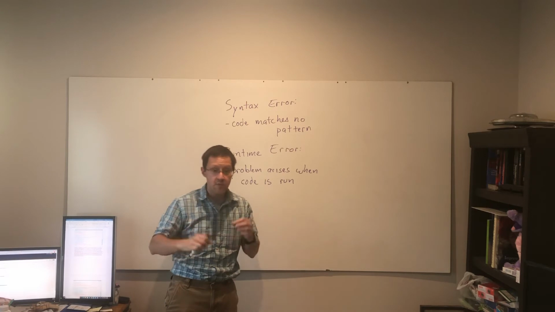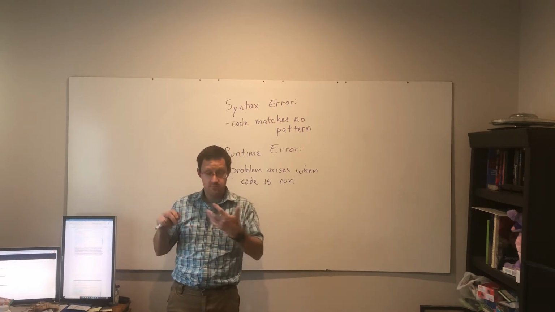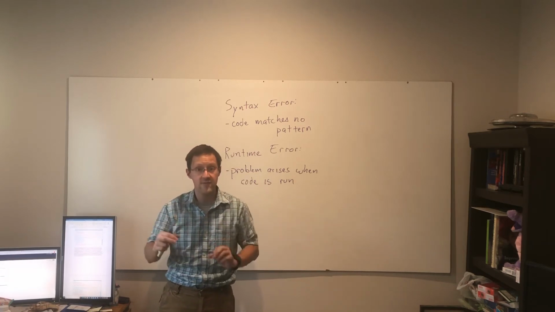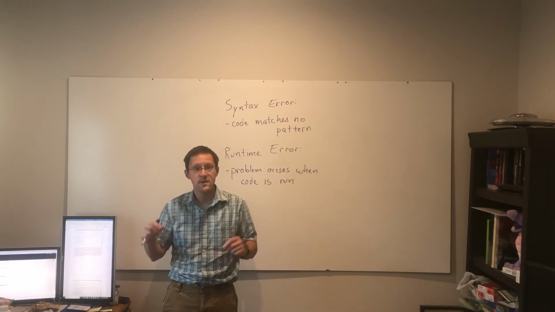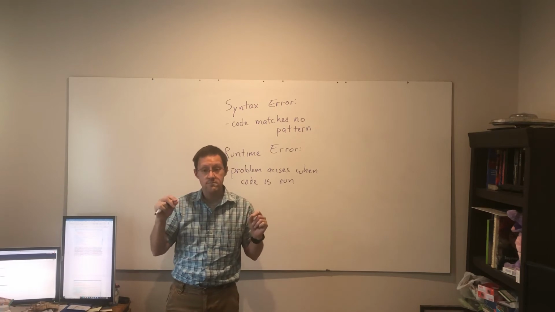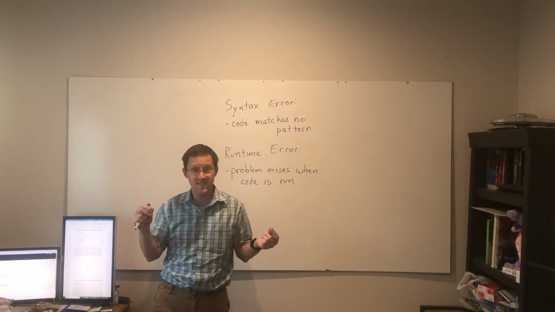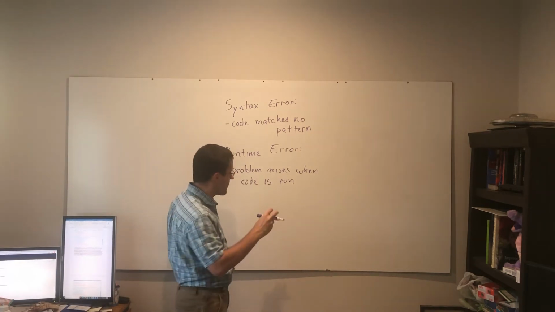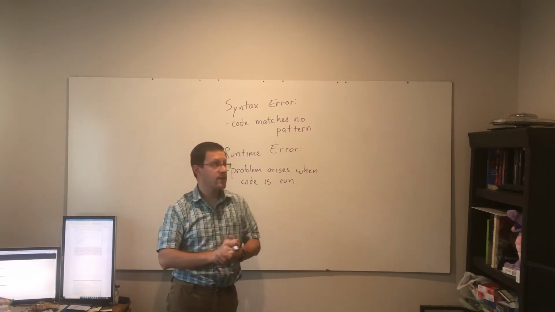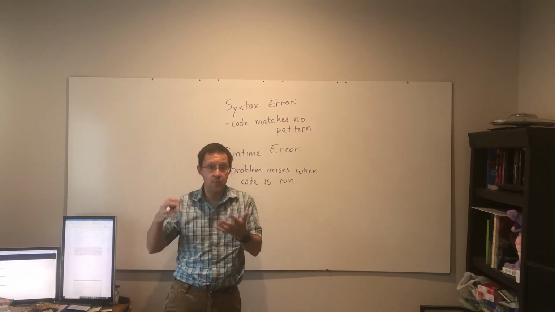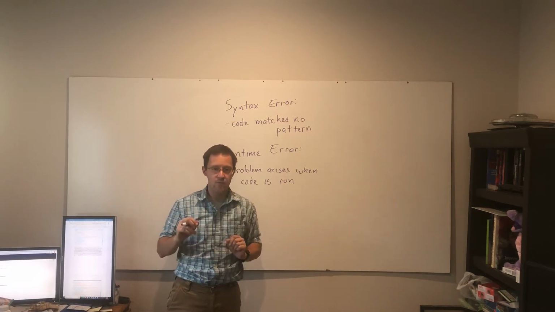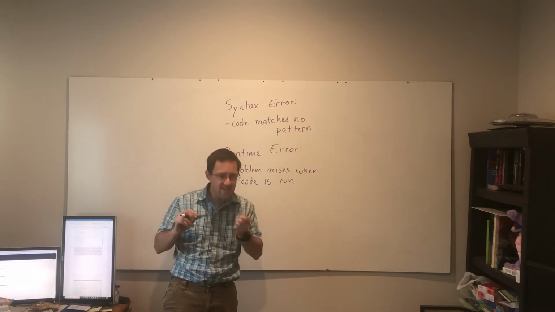Another kind of type error that's even more common is adding a number to a string, as in one of the earlier exercises I told you to do so that you got a sense of error messages and didn't panic when you see them. If you're trying to add two different types of things and you say x plus y, the computer, when it is running the syntax, recognizes x plus y. This is addition, this is fine. But then it goes to run it, and that's when it realizes, oh, x is a number, but y isn't.